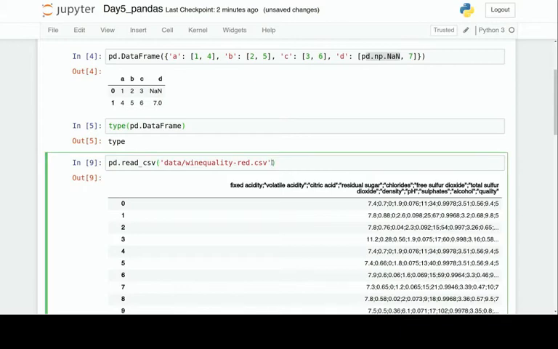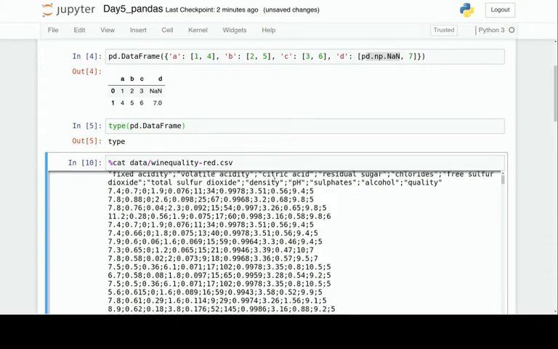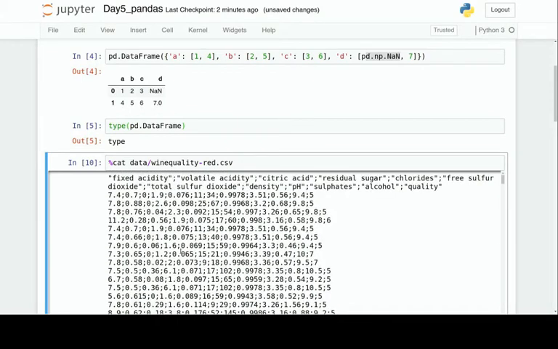So what we need to do is feed this function some parameters, some arguments, to tell it to do the right thing. If we have a look at this file, there's another magic called cat. If we call cat, this will show us the contents of that file printed out. Cat stands for concatenate.